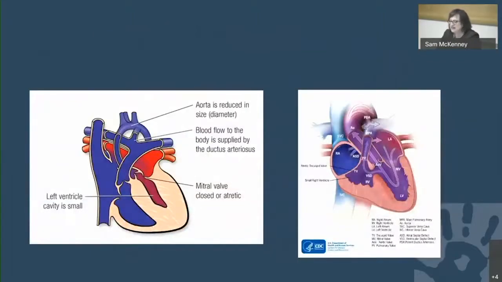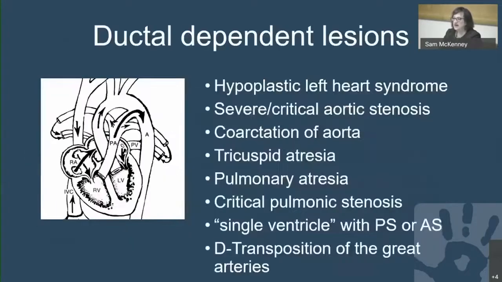So this is just a schematic showing the different forms where we have basically a very hypoplastic ventricle, either the left ventricle and hypoplastic left heart syndrome or the right ventricle and tricuspid atresia, usually with extreme hypoplasia of the artery that comes off of that ventricle. These and a number of other lesions are what we call ductal dependent lesions. They basically rely on blood flow to either the body or the lungs from the ductus arteriosus, the fetal structure that can provide that during fetal life, but we use that to provide the blood flow during postnatal life as well.